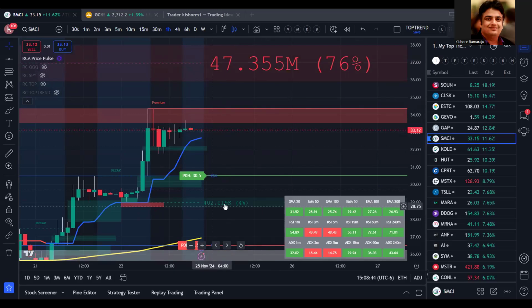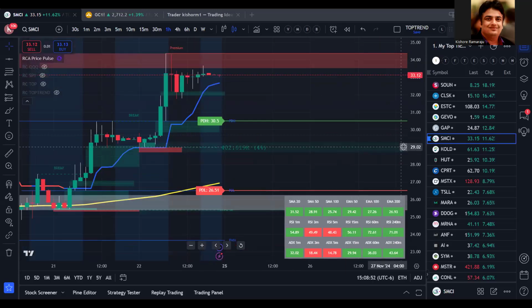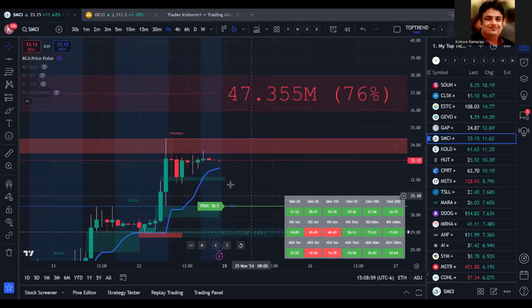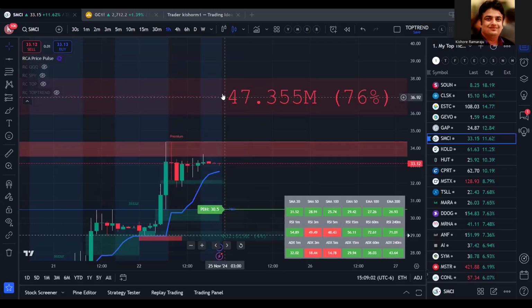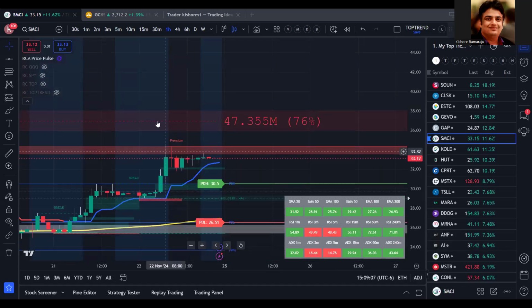You are in between the big buy order block and big sell order block. So now you put an alert here and you put an alert here. So if price comes here on Monday morning, you buy the stocks or you buy the calls, you do the bull put spread. Or if price goes here, you can do the sell order block. So like that, if you put some time, all you need is 30 minutes, 1 hour, 1 day before the market open. For Monday, today or tomorrow you can do this preparation.